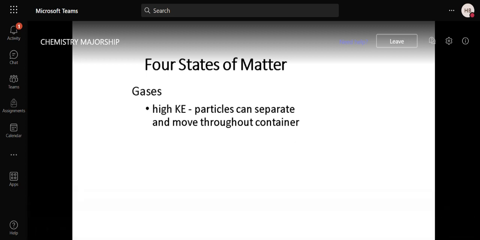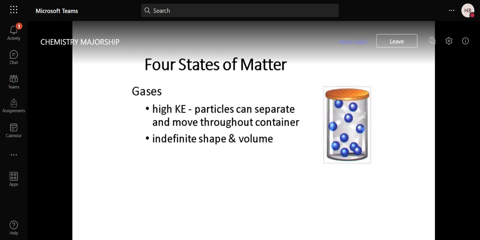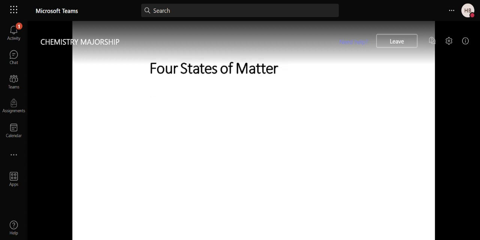Okay? Pupunuin niya yung container. Okay po. Now, in terms of shape and volume, definitely, wala po siyang definite shape and volume. Okay? Kung ano po yung volume ng container, yun po ang volume niya. So, kung pagsisiksikan mo siya sa napakaliit na container, pwede maliit din naman ang volume niya. Pero kung ililipat mo yung nandun sa maliit na container, magbubuksan mo siya sa buong room. Ayan. Di pupunuin niya yung room. Ganun po ang gas. And sa shape naman, syempre, depende sa kung anong shape ng container niya.